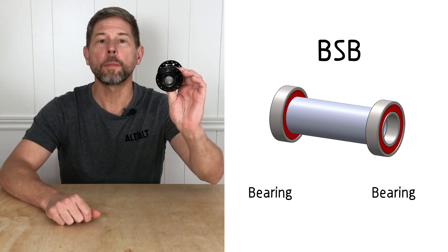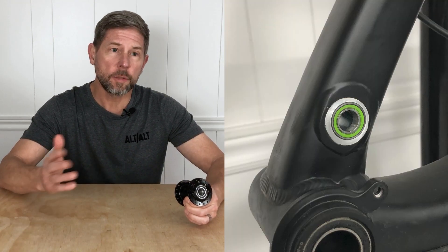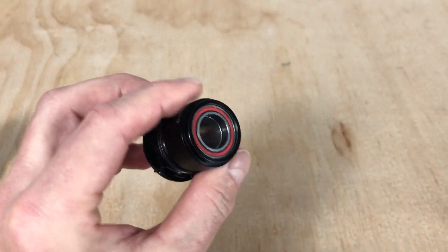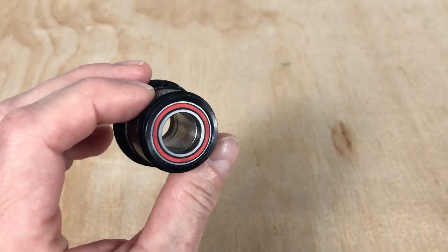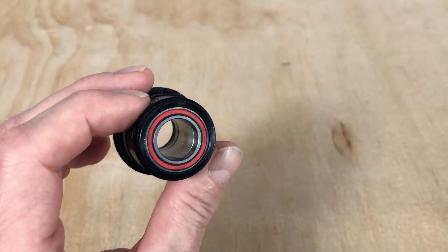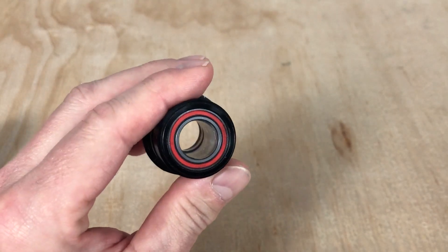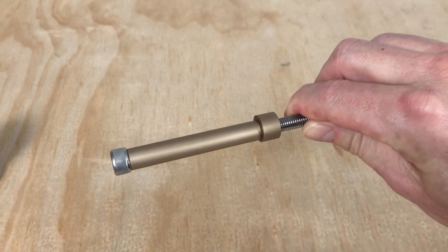You're likely to run into what I like to call a BSB configuration — this is when you have two bearings separated by an internal spacer. This is common on hubs, free hubs, and suspension, like on either side of a seat post or on a linkage. Looking at the BSB configuration of this freehub, you can see that the inner bearing spacer is flush with the ID of the bearings. That leaves nothing to press up against to remove the bearing. There is a lot more information about removing that first bearing than we have time to talk about today, but let's just say I want to be able to remove it in a much more controlled fashion. If we can move that inner spacer off to the side a little bit, it exposes a little bit of the inner bearing ring on the far bearing.